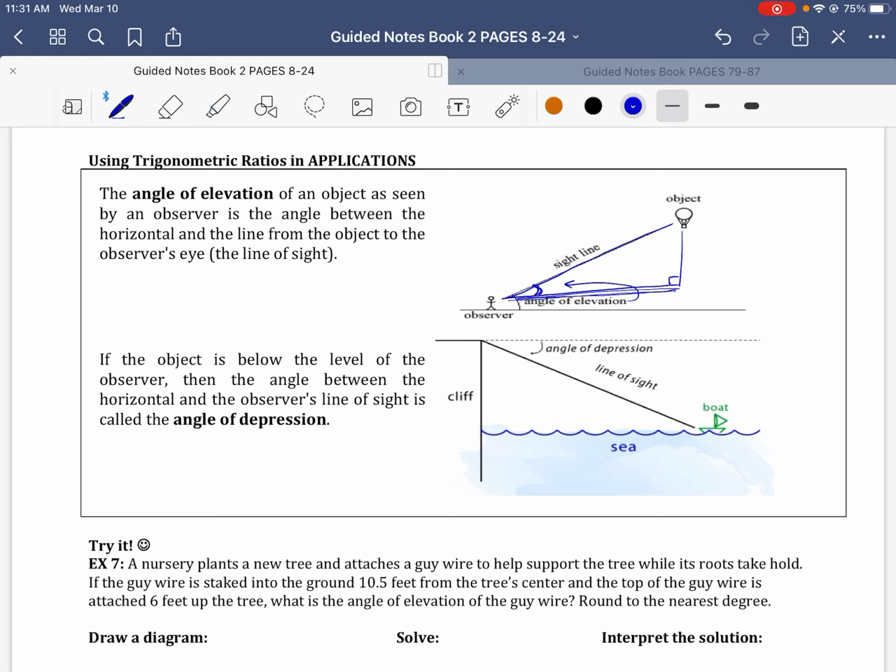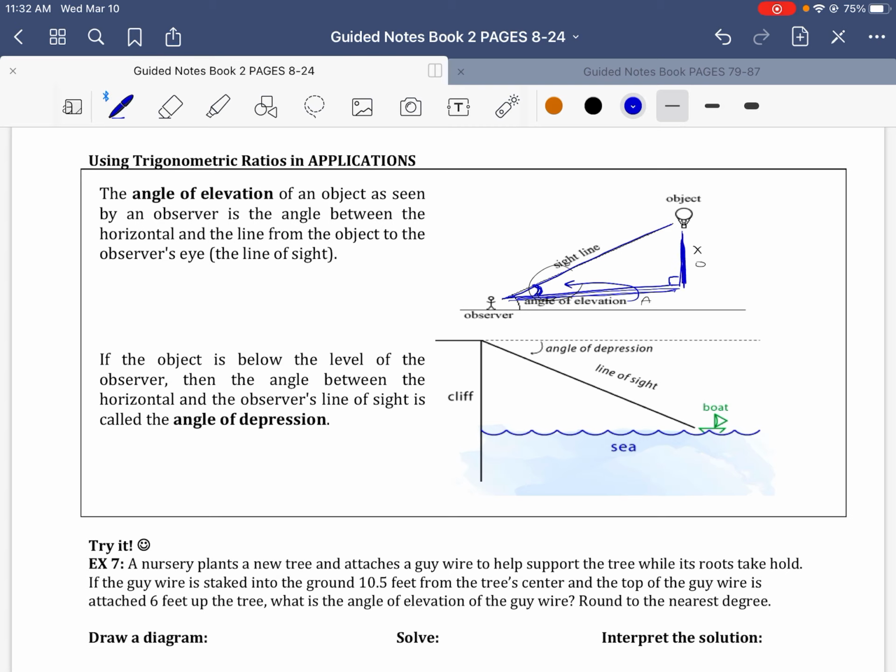Essentially, this horizontal distance is pretty easy to measure, and the angle, we can get a contraption and measure our angle, which allows us to measure something like a hot air balloon in the sky, which we definitely can't just use a measuring stick for if it's that high up. So then we can use a trig function if we know a reference angle, and we can find the side opposite if we knew the distance away, that sort of thing. So that's our goal with applications.